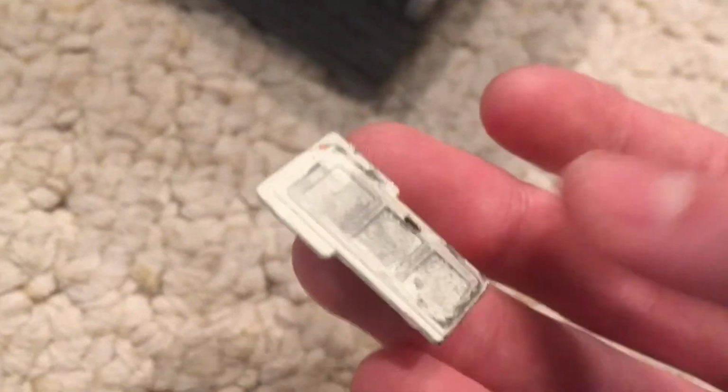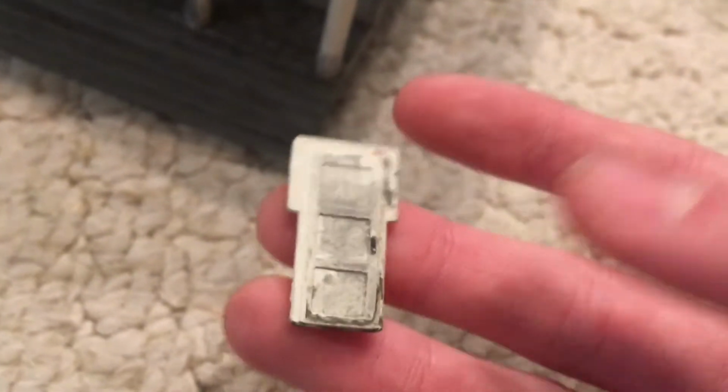As you can see, this is off of it. So I'll glue that back on, glue this back on to wherever it went. And then we will be back at the layout to go paint the area where this will go.